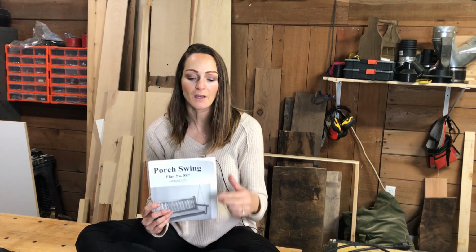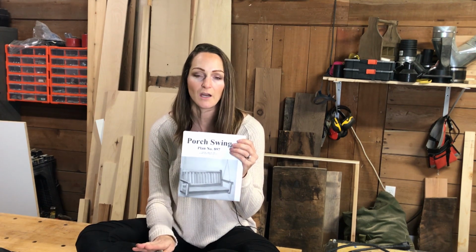Today I'm going to walk you through how I built my first porch swing using these plans from Woodcraft, and I'll link these down below. These plans were great. They were easy to follow, the cut list was excellent, and they even had some samples that you can cut out and use so that you can get certain boards cut with the correct angles.